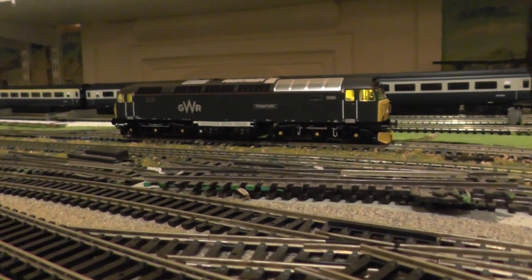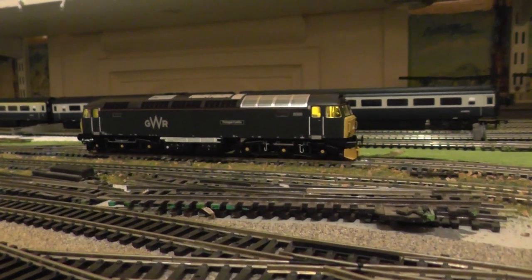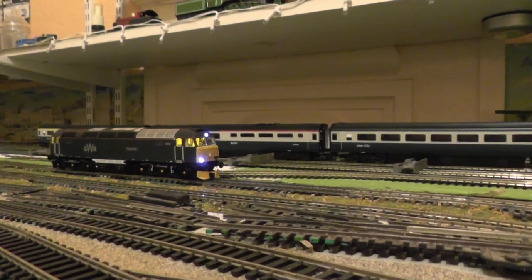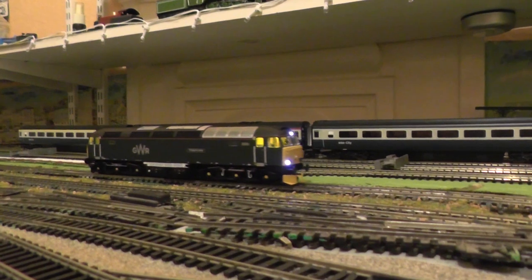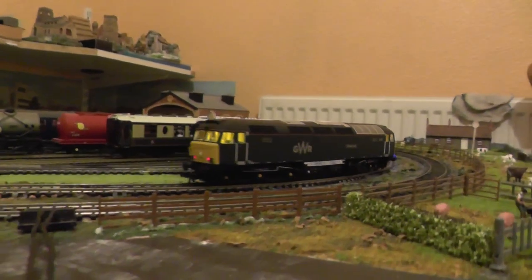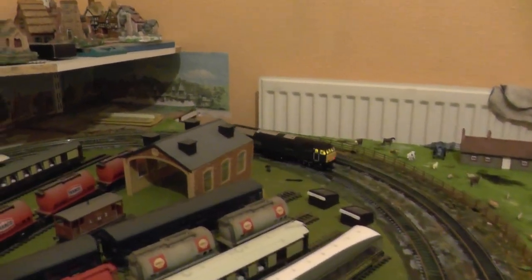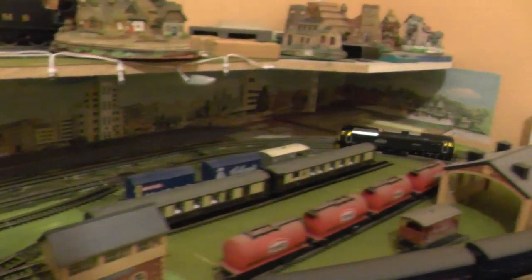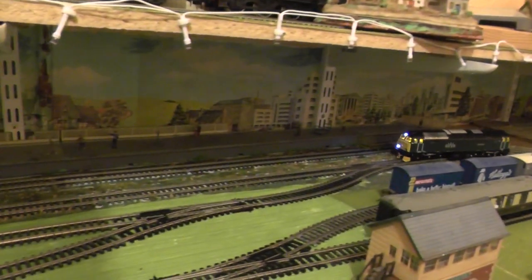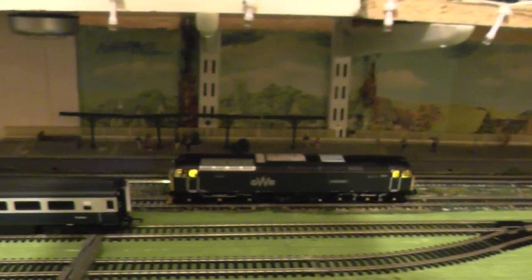Here we are, now we shall give Tintagel Castle a run around the track. As you may well notice, she has front and rear lights, and she also has cab lights as well.